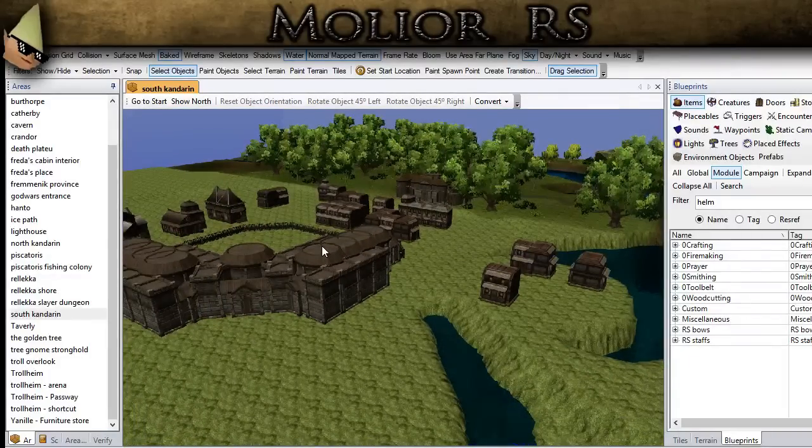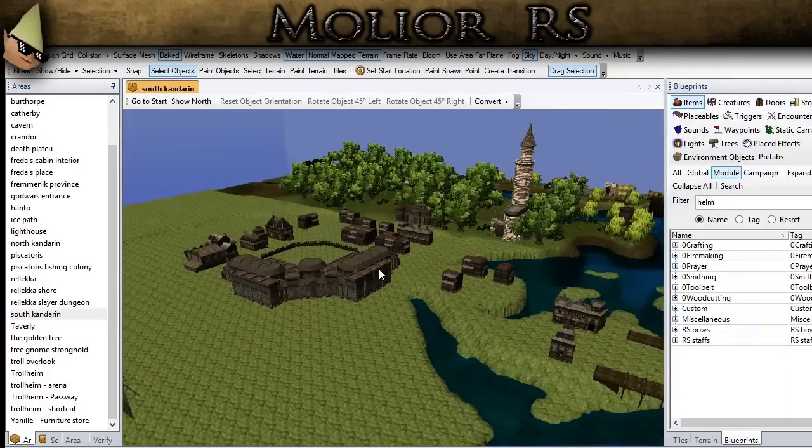But anyways, this stream, I'm just going to introduce you to the area I'm working on. As I did say, this is South Kandarin, so I'm just going to show you the areas I'm working with, and then I'm going to start detailing the outskirts. This is a continuation stream of the last one, so you could call this part 2. The last stream, I put down all the buildings of where they go, pretty much for scaling as well.